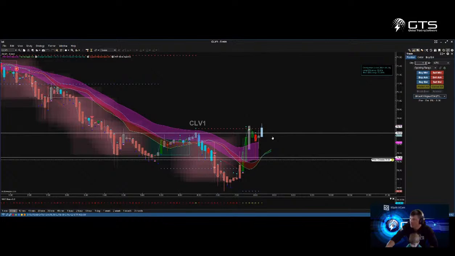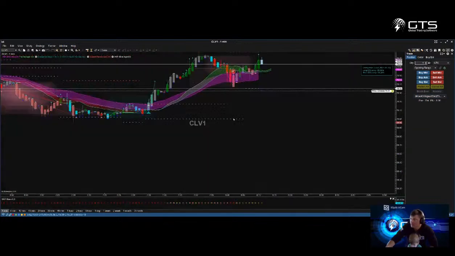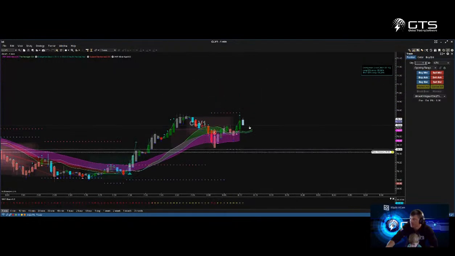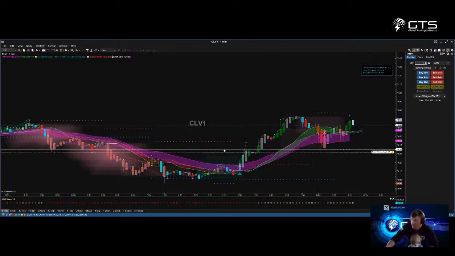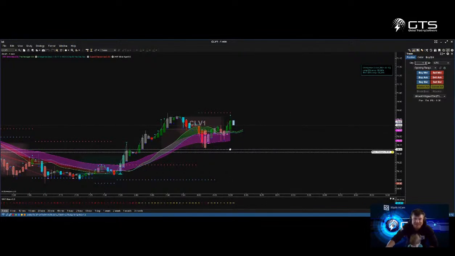Got it. All right, we're waiting on some commitment over the top of this resistance area right here. Hanging tight. All right, so 7063. Let's cruise down to the 1 minute and see what it looks like here. Yes, definitely need to see some commitment over the top of this. The resistance zone on the 5 minute is a little different than the 1 minute, or the 1 minute is different than the 5 minute, shall I say.